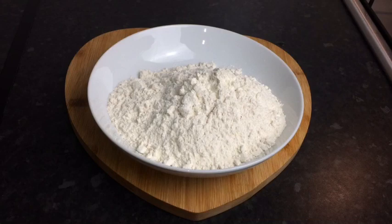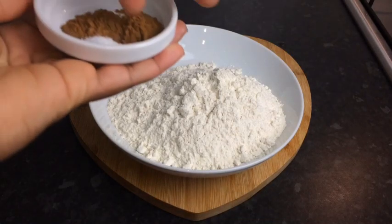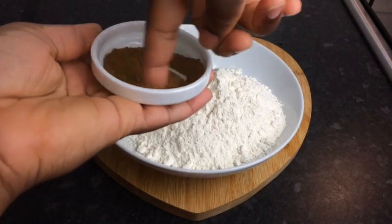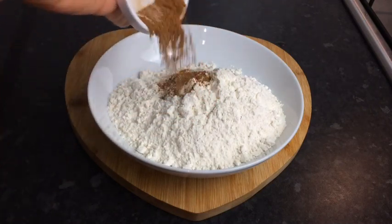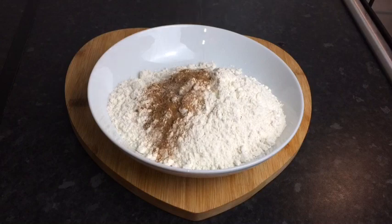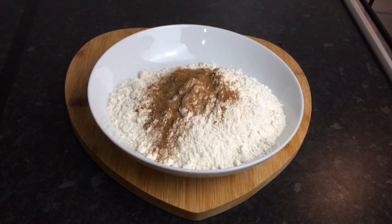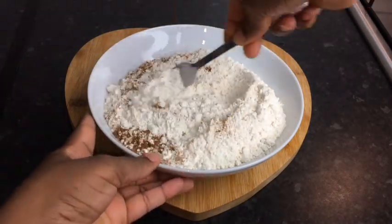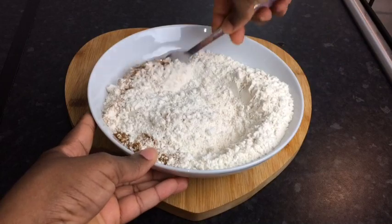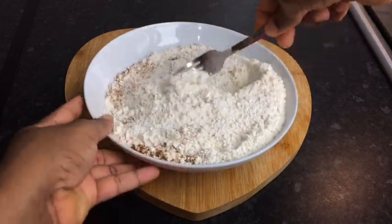So to my flour, I'm gonna add my cinnamon powder and my allspice. Okay, you can blend it all together, or you can just put it in like that. It doesn't really matter. Then I'm going to take my fork and just mix it all in. Okay? And guys, you can always add some salt to it, at least 1 teaspoon of salt.